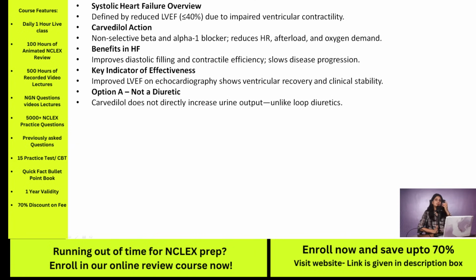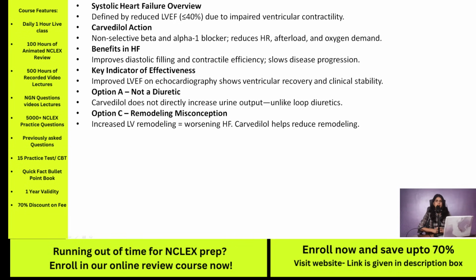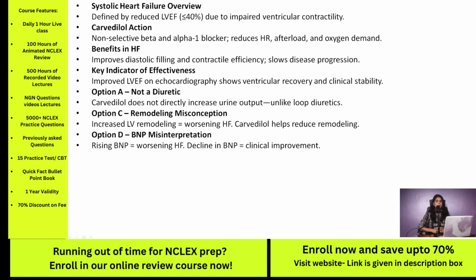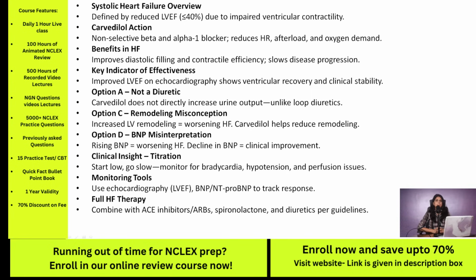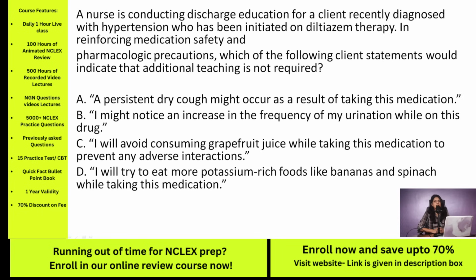Option A, greater urine output, is not a primary effect of carvedilol and is more closely linked to diuretic use. Option C, worsening structural changes in the left ventricle, would indicate disease progression, not improvement. And option D, elevated brain natriuretic peptide, is associated with worsening heart failure and increased ventricular stress. Let's continue. Question 36 is up next, offering another critical clinical application in cardiovascular pharmacology.